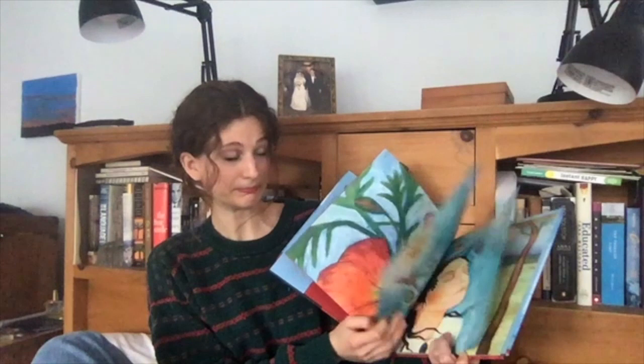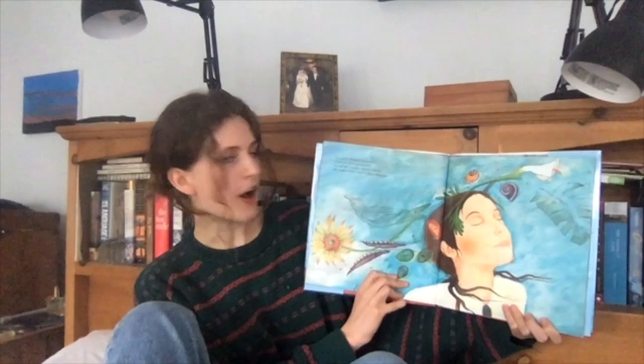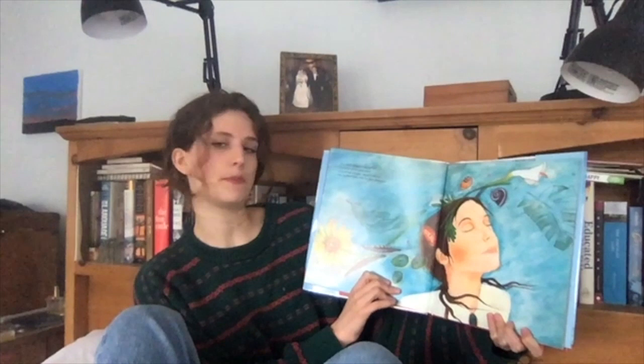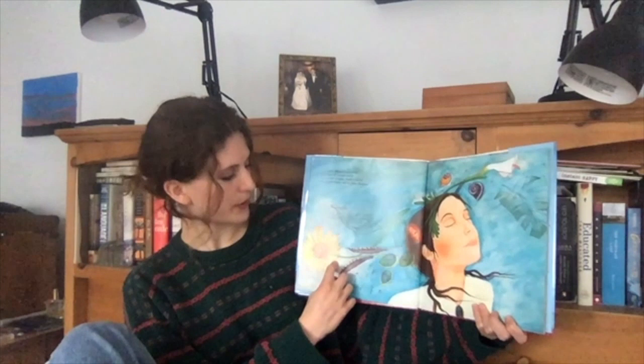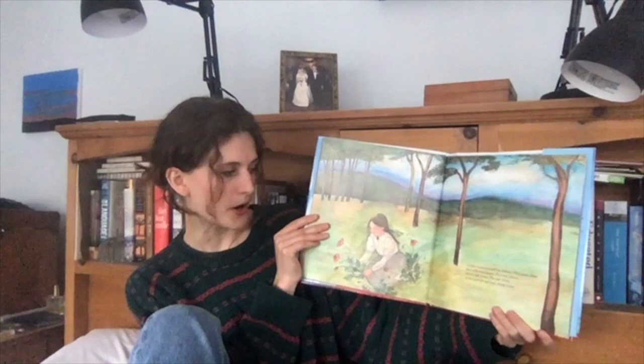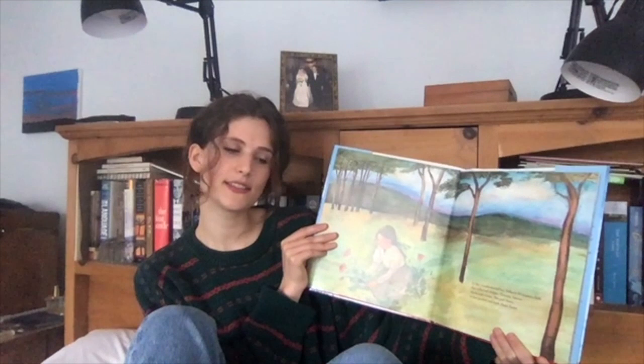As a child, shapes often drifted in and out of Georgia's mind. Curved and straight, round or square, she studied them and let them disappear. It's like a bird — she's drawing a sunflower. These are eggs, leaves. In the woods around her father's Wisconsin farm, she collected shapes: flowers, leaves, sticks, stones.